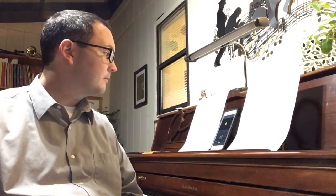Anyway, first thing, slow down. This is the biggest thing. When you're learning a new piece of music, you need to slow it down so slow that you can play it without making mistakes. That's the really important point. So slow that you can play it without making any mistakes.